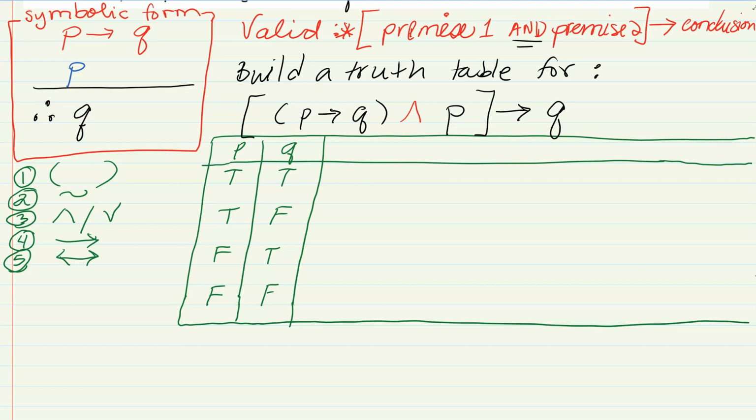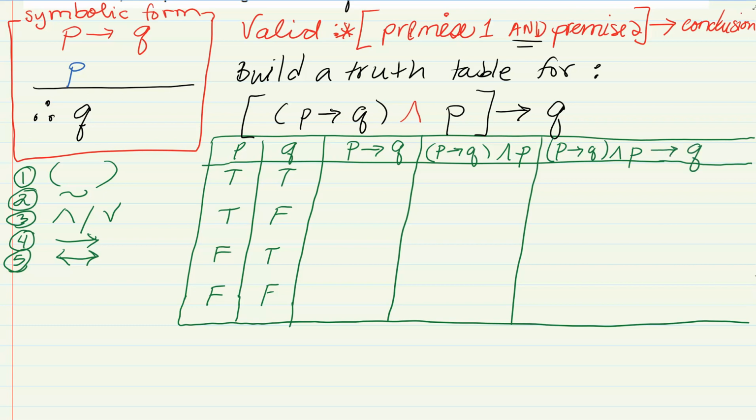When we look at this compound statement, I'm going to go with parentheses first, and within the parentheses I see P implies Q. Then outside of that parentheses, I would say P implies Q and P. And then after that we have the entire statement here, P implies Q and P, and we want to know if that implies Q. I would use that big bracket right there to denote that all of these premises lead to the conclusion.